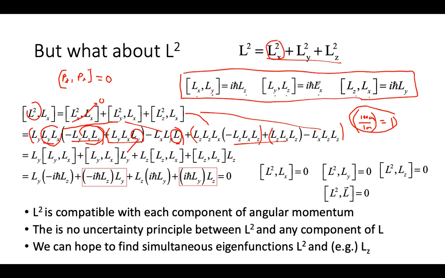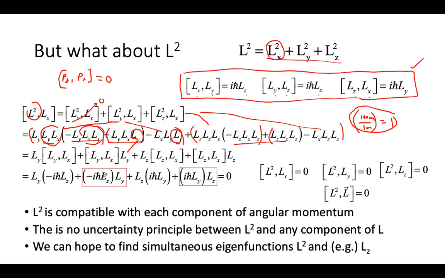And then I used these relationships that I brought forward about the commutation of the individual components of angular momentum. And so I wrote this guy right here, that was the commutator of Y and X. I got xy is plus i h-bar Lz. That's why I wrote minus i h-bar Lz. And then I did the same thing for this. This is the commutator of Y and X again.